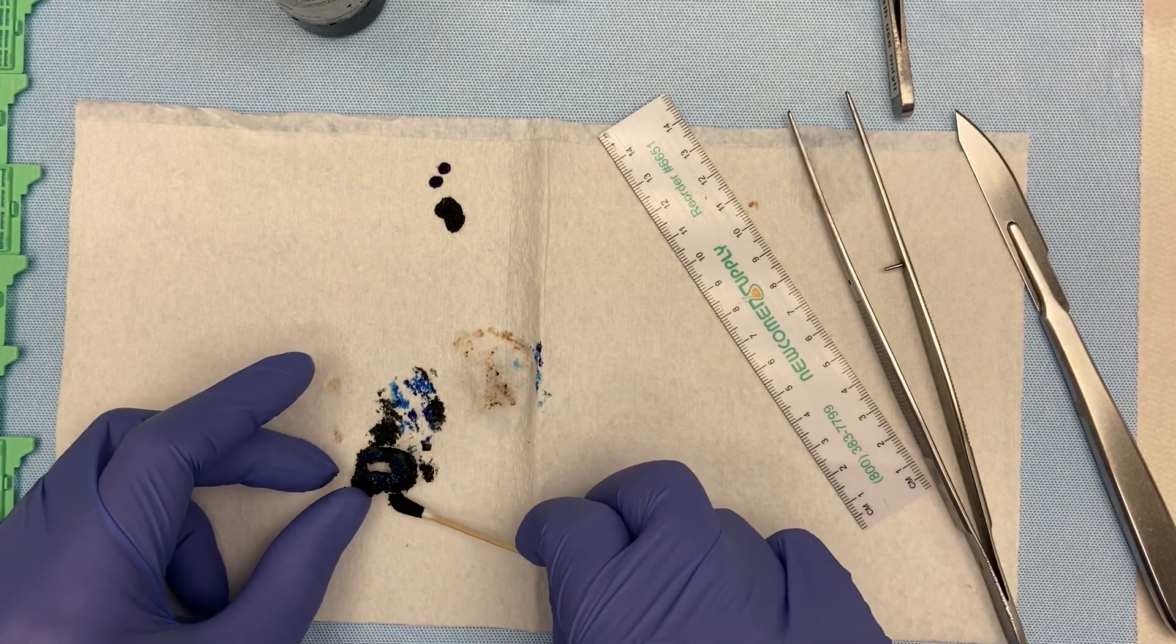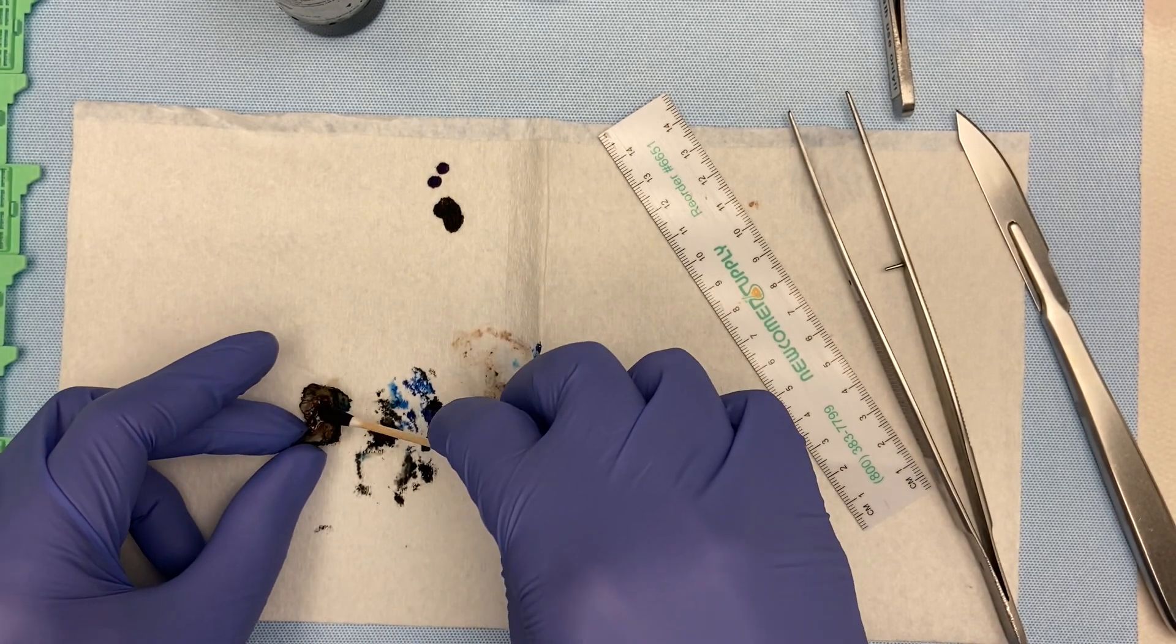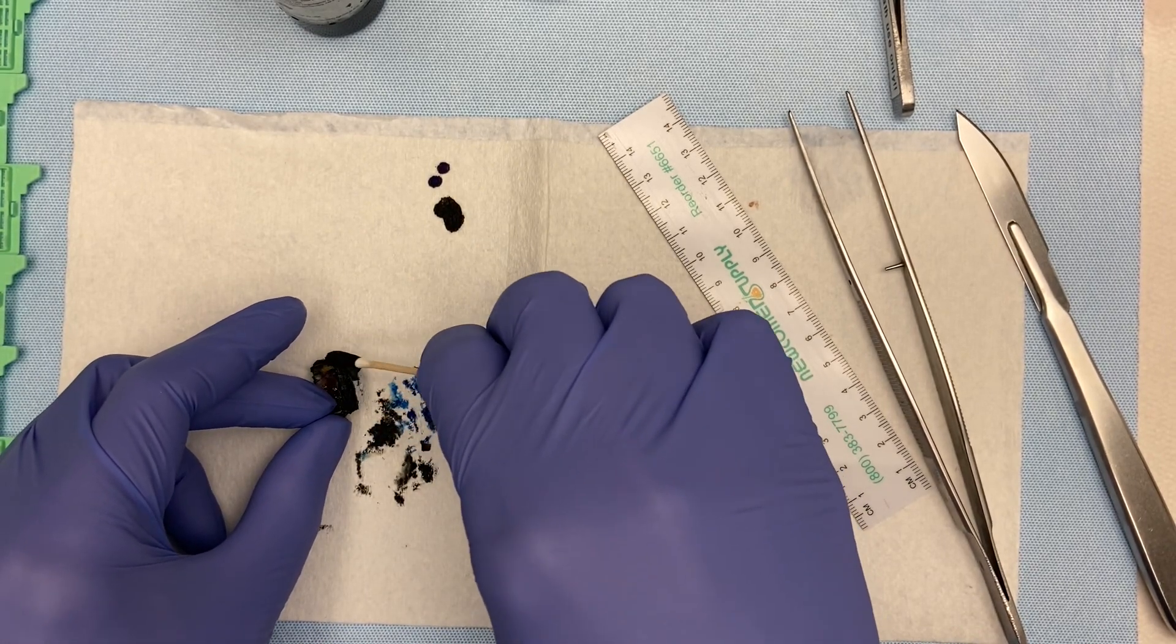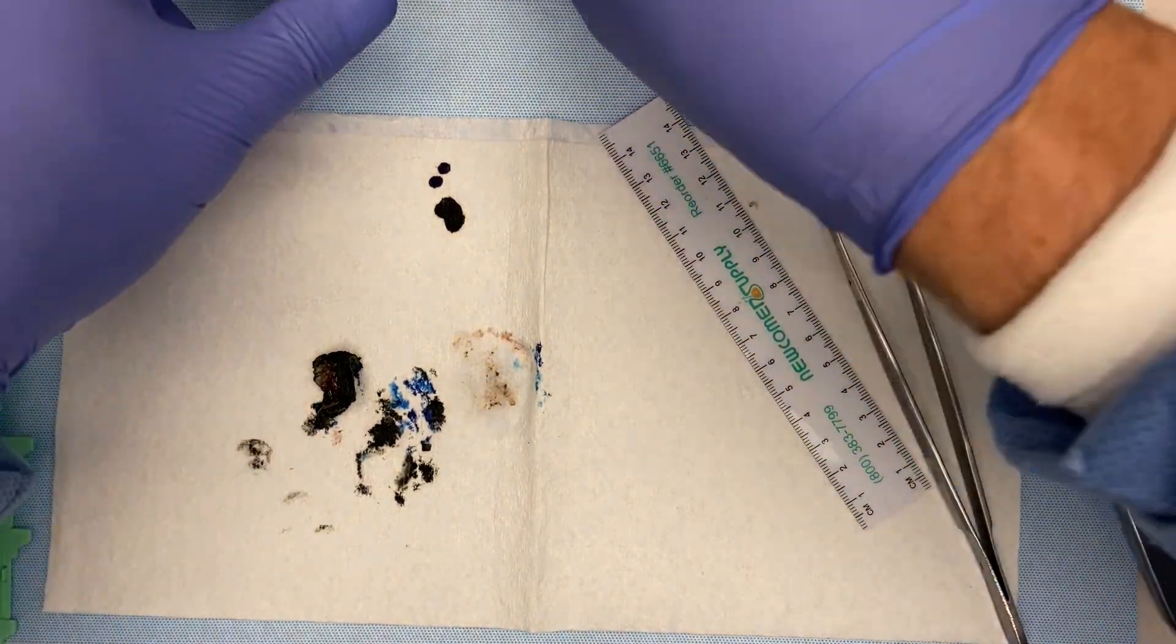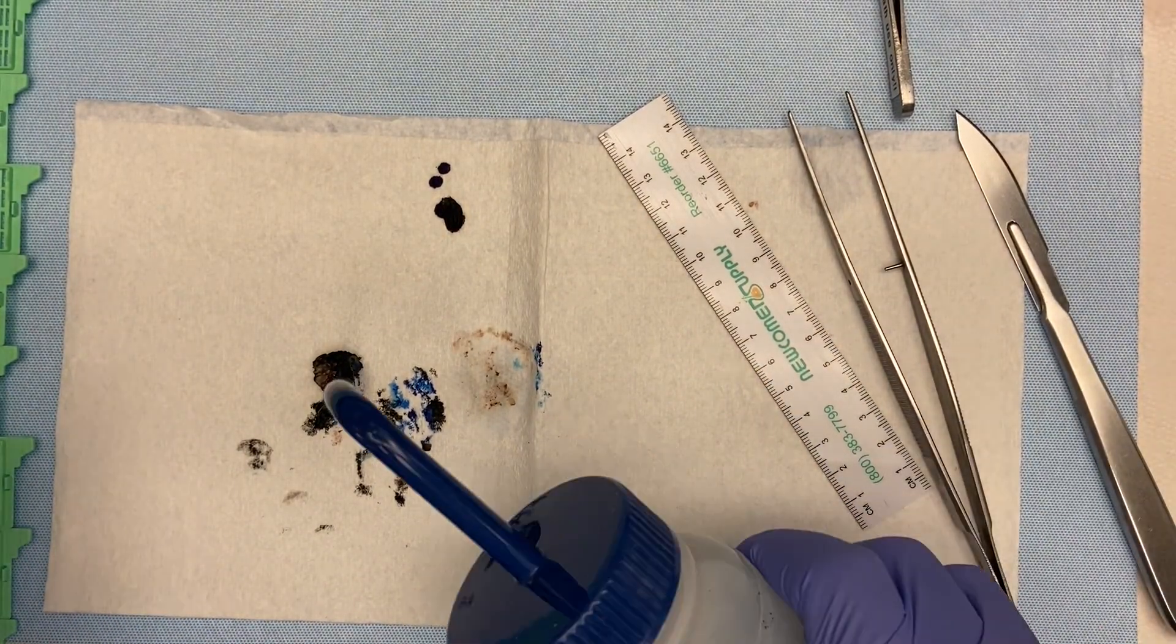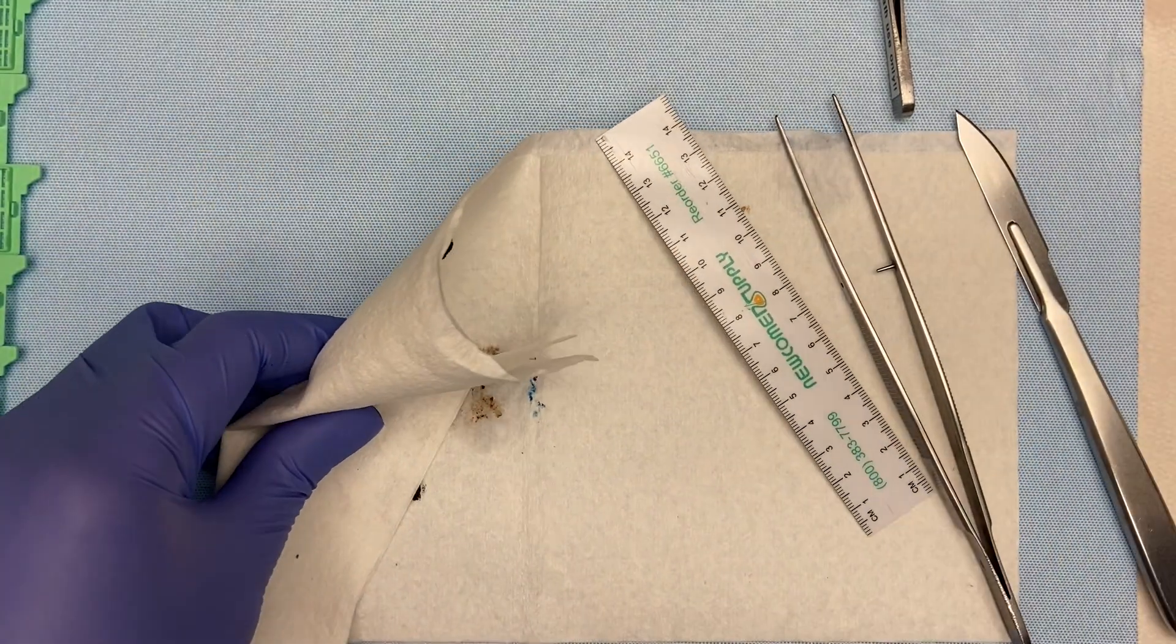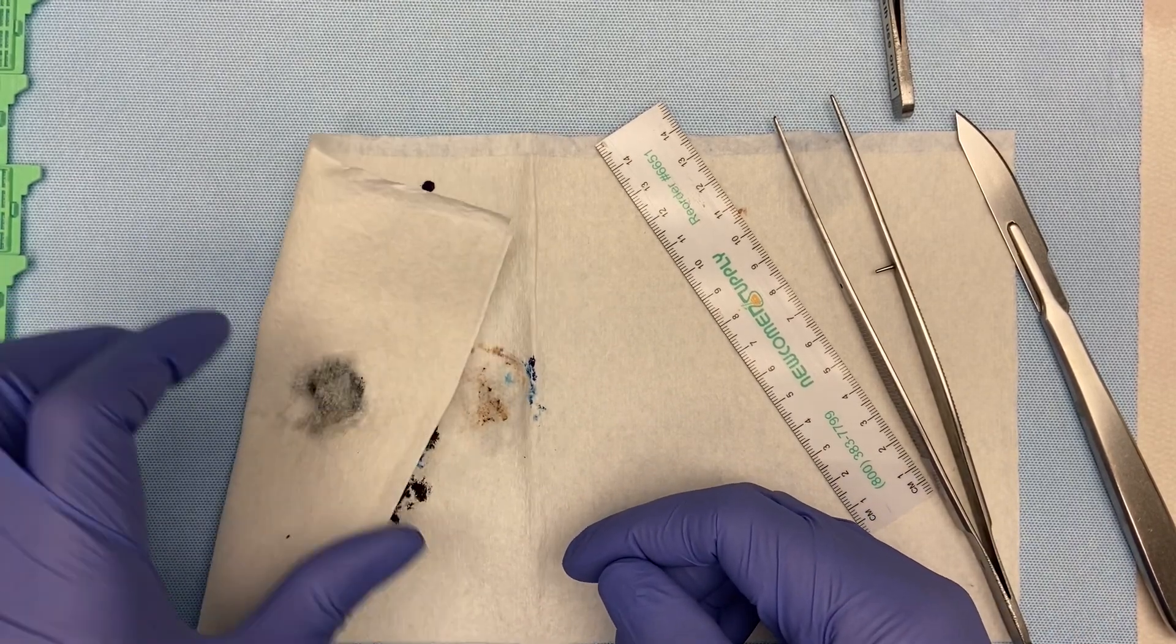Sometimes, these things will come and they'll be opened. So, it'll be a C-shaped specimen. And they'll say, opened at three o'clock or opened at twelve o'clock. And then, you know that the area where the loop is broken will be that three o'clock or twelve o'clock, whichever. And so, you'll have your orientation that way. Here, they'll use a stitch designating 12 o'clock more than anything.